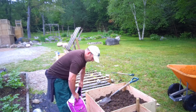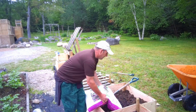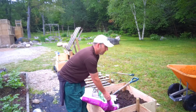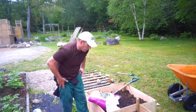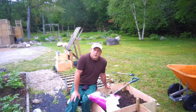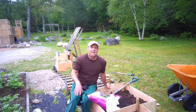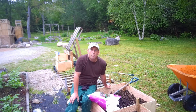We've had a very long, cool and rainy spring here in Nova Scotia, and the amount of mosquitoes there are out at the moment is just absolutely phenomenal. And of course we have the problem here in Nova Scotia now where we've lost 90% of our bats over the last few years to, I think it's called white nose syndrome, but it's basically wiped out our bat population. So we haven't got them in the gardens even remotely controlling the mosquitoes, and coupled with the wet spring, they're a bit of a nightmare.